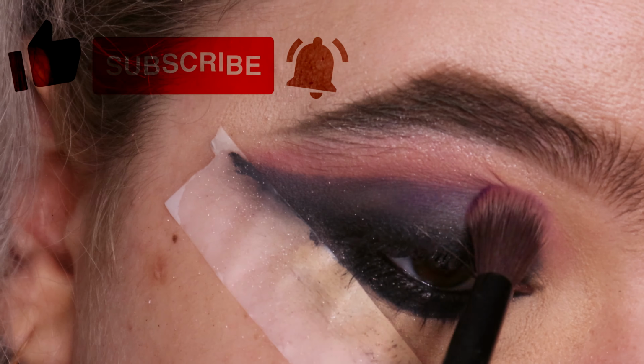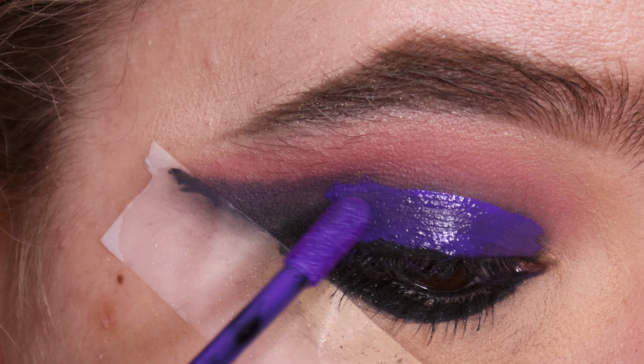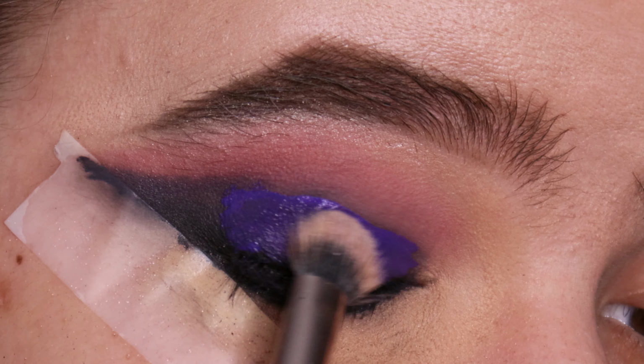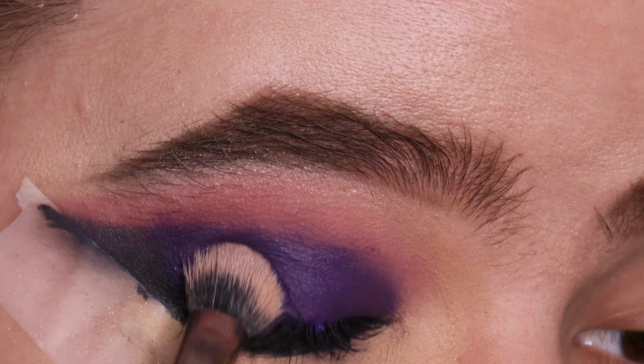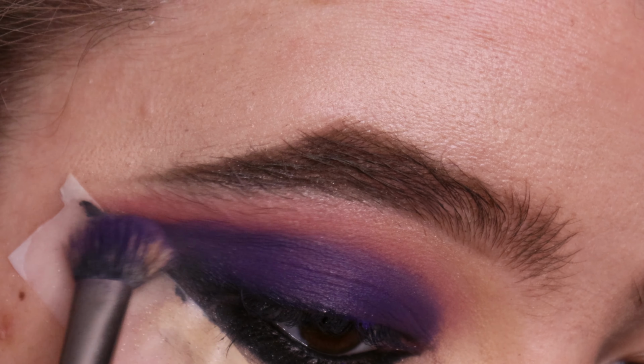I'm going to use the purple NYX Liquid Suede lipstick in the shade LSCL10 on my eyelid, and this is going to be our base for the purple eyeshadow. I'm taking a fluffy brush and blending this lipstick all over my eyelid. I'm using tapping motions and scratching motions.